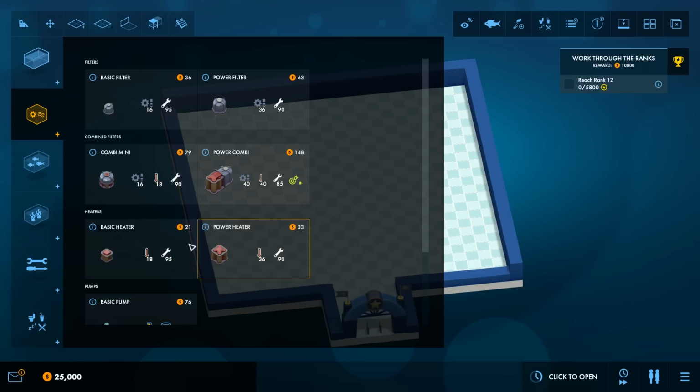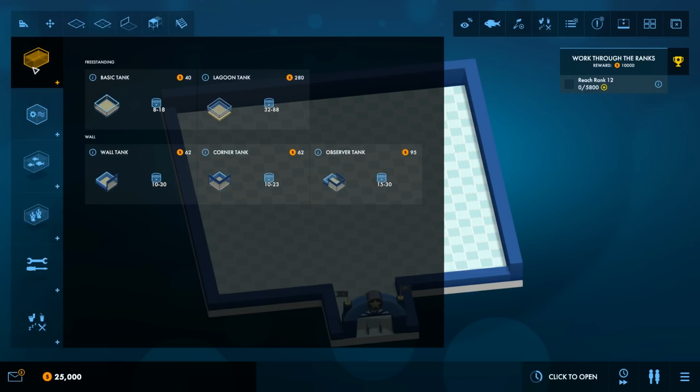I'll probably have to redo the front of the museum. I would like to go with a lagoon tank. Lagoon tanks do work well. I would like to put in a nice big lagoon tank. We've got 25,000 to start with, so we should be able to do something quite nice with that. And I will just put pumps around it to start with, and then as we get up in prestige, I will move the pumps around behind walls and things like that.